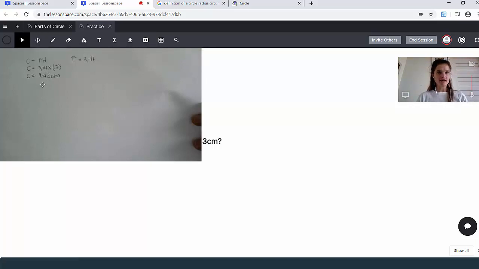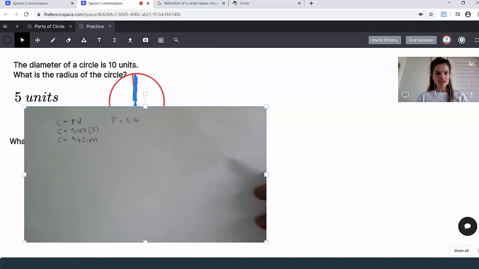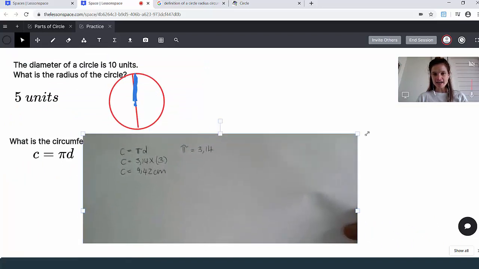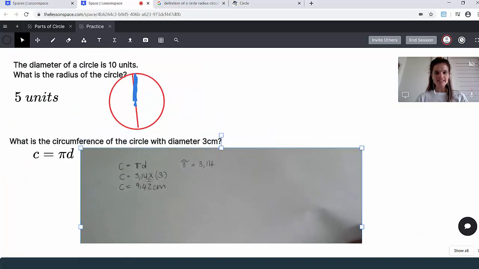It's busy uploading the snapshot. That's great. There's my working. I can zoom in now and we can talk about this working. I didn't have to type it out on the whiteboard. It's nicely laid out. And you can talk about it using your underline tool. So there, that was pi. Here, I put in my diameter. So there was d. And then I got the answer out and I didn't forget my units.